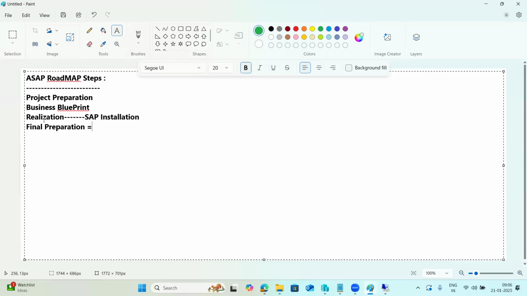Collecting the master data and cutover data from the business, migrating the master data and cutover data to the SAP production system from legacy systems, user ID creations and authorizations for the end users, everything before we go live. In case anything is pending, that will be performed in the final preparation activities here.